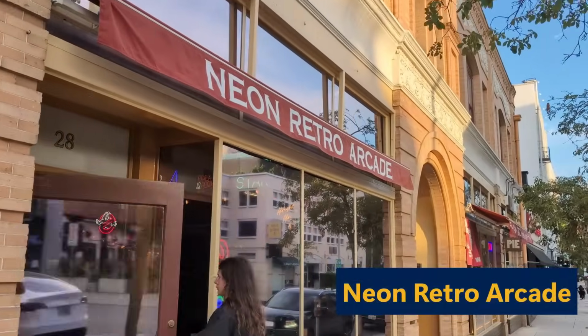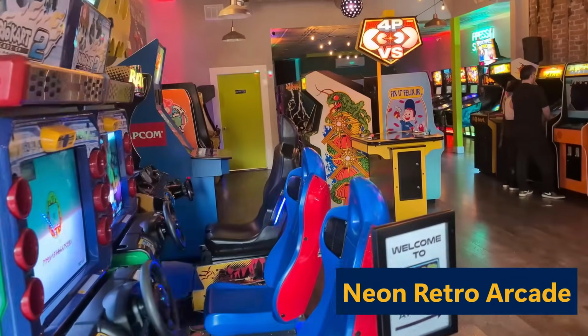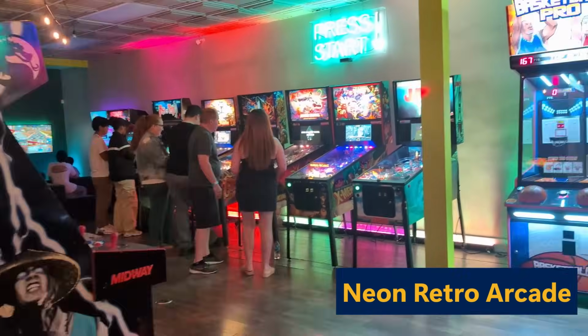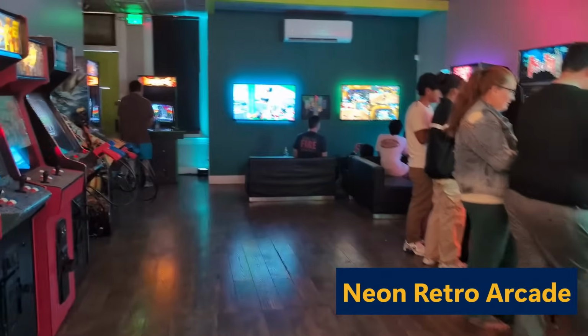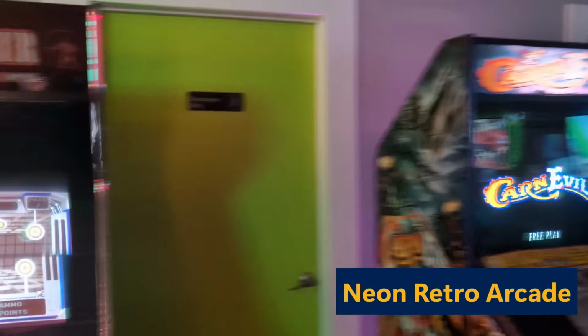After dinner, we went to the Neon Retro Arcade for some old school gaming. You know your Gen Xer narrator had a freaking blast here. I also discovered I'm no longer good at gaming. This place is not a pay-per-play system, but rather a pay-for-an-amount-of-time inside system, which is amazing. It's only $15 an hour, or you can just snag a full day pass for $10 more if you've got the time to kill.